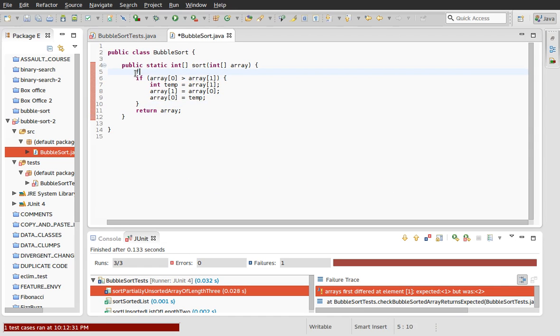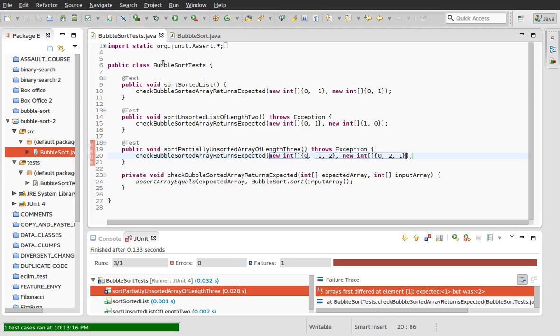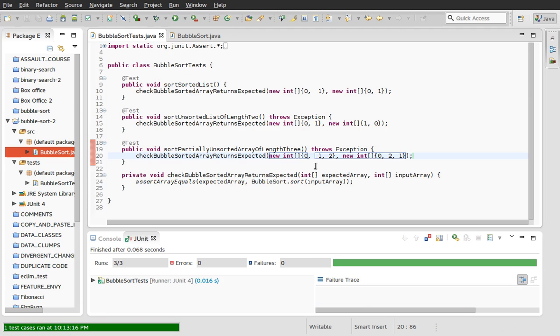So we're going to have to iterate over the whole range of the array. So we're going to compare the i-1th element with the ith element and swap them if the i-1th element is larger, sorry. It's hard to explain in code at the same time. Run our tests, they will pass.